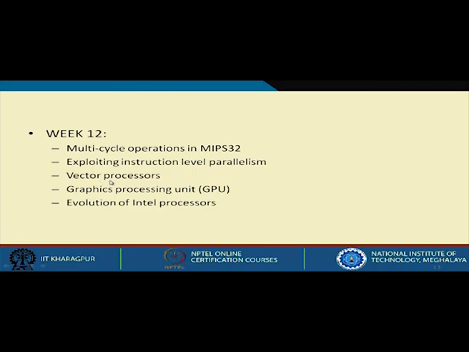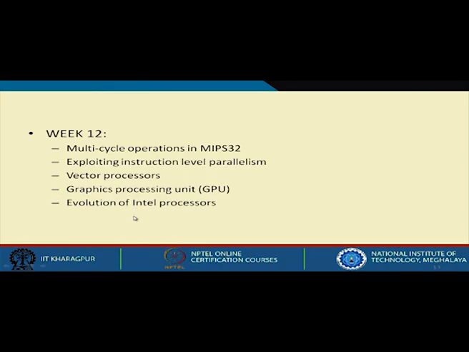We discussed vector processors. So, in what way we can extend the basic MIPS32 pipeline to also incorporate processing of vectors of data. Now, using a single instruction we can operate on 2 vectors, like add V1, V2, V3: 2 vectors V2 and V3 are added, and the result will be stored in V1. So, in a single instruction we can do this. So, basically we are avoiding a loop, translating it into a single instruction, that is of course much more efficient.